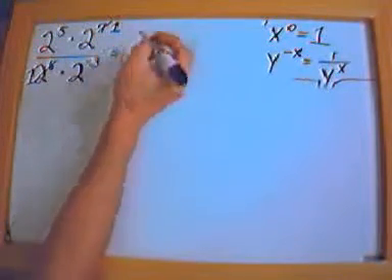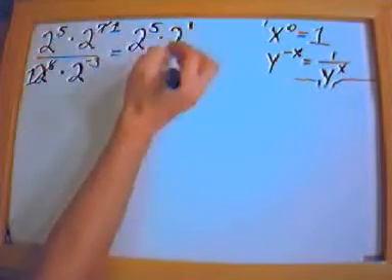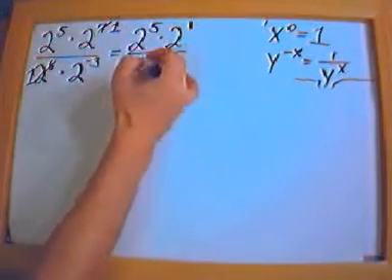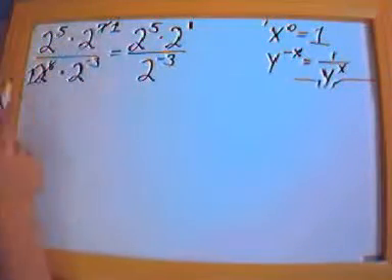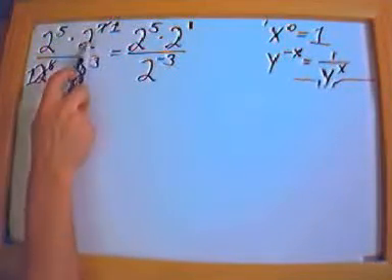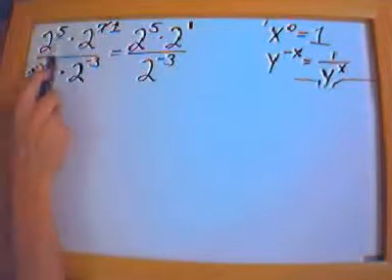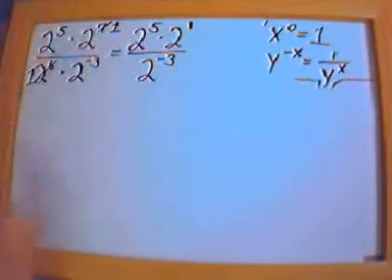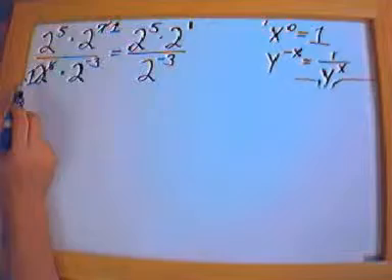So if I were to rewrite this, I would have 2 to the 5 times 2 to the 1 over 2 to the negative 3. That is what happens when I start to cancel these things. Basically, you look for commonality of things in the top and the bottom. I have 2 raised to something in the top, 2 raised to something in the bottom, and I can simply subtract those exponents and arrive at the simplified thing, which is right there.